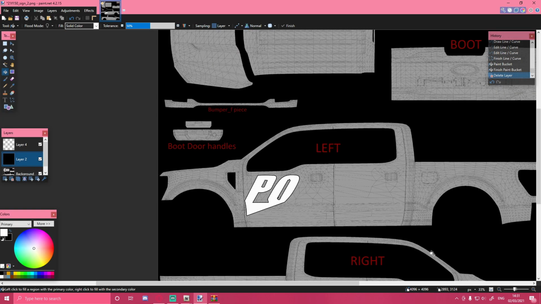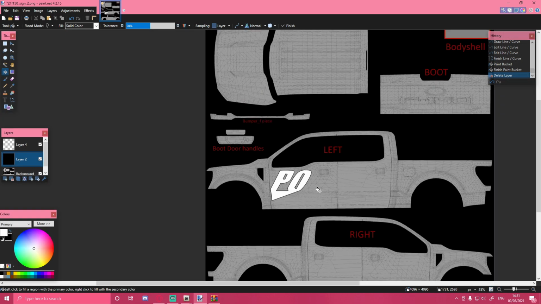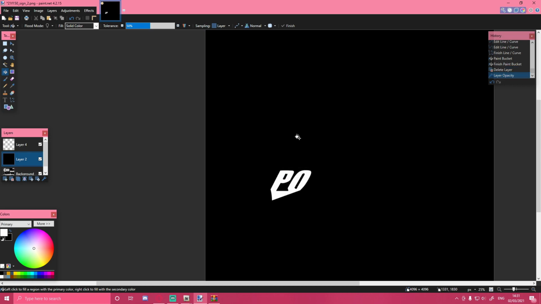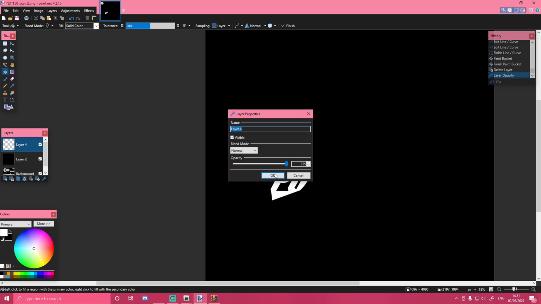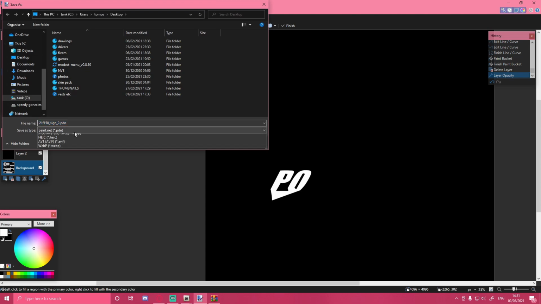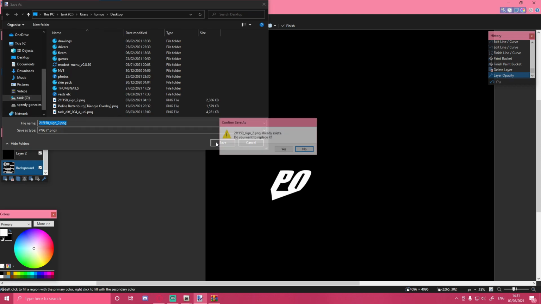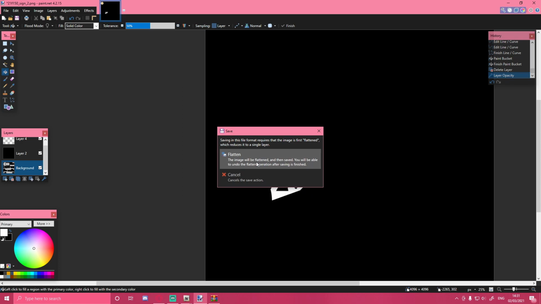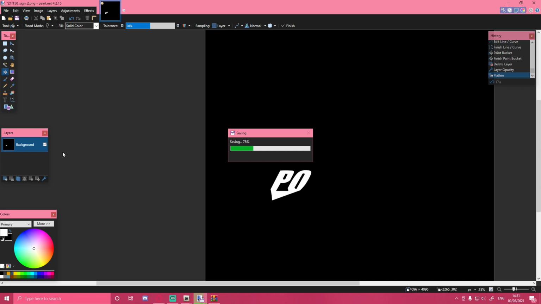So that is what it would look like on your vehicle. Obviously you wouldn't have all these hexagons on it because the original layer we painted on, this guy right here, that's going to be the color. So then what we would do is make sure all the opacity is up on every single layer, and then we go file, and save it. We'd save it the exact same thing, but this time we'd save it as a PNG. It's going to replace the PNG we dragged onto our desktop earlier. Click yes, and then click OK, and make sure you flatten it. This is very important as it makes it into one little layer.